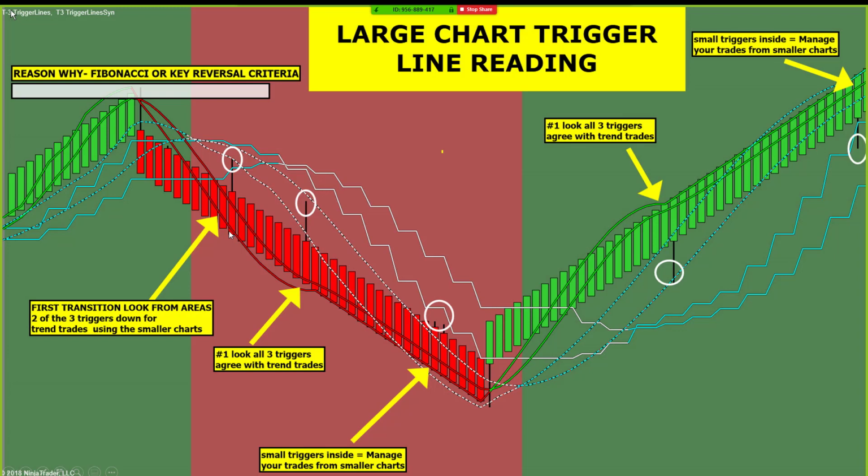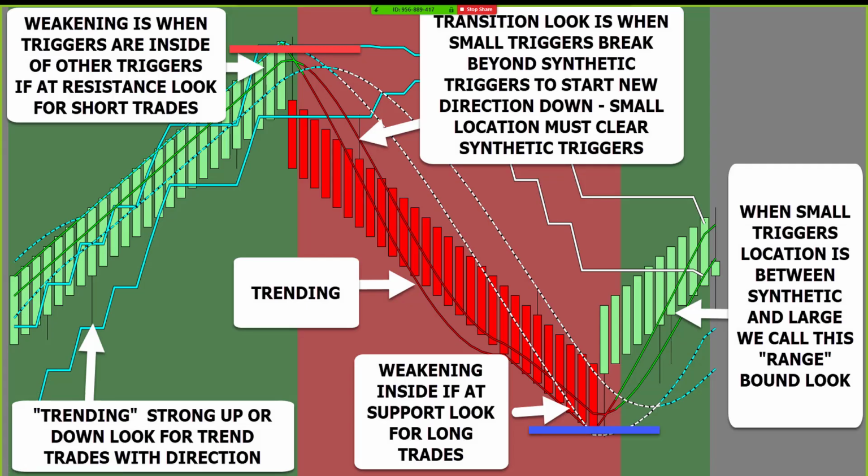When the small triggers get below the other triggers, we call it a transition. And if we're in a transition and we have fibs, we can do a short trade. But we also have to manage our trades a certain way, which we won't get into today. And then if all 3 triggers are crossed down, we use our Fibonacci areas for super high probability number 1 look trades. And then when the trigger lines get inside of the other trigger lines, typically the market will start coming to an end. So for us, what we'll end up with is something like this.